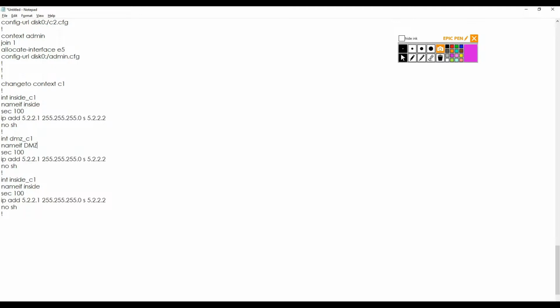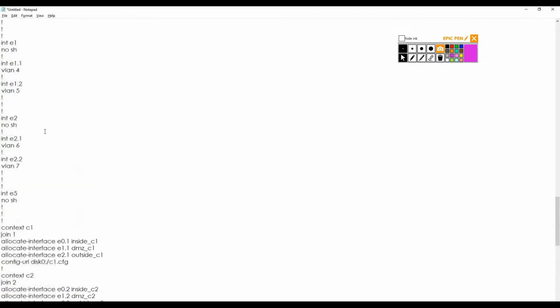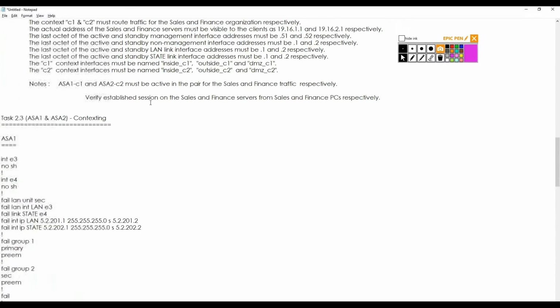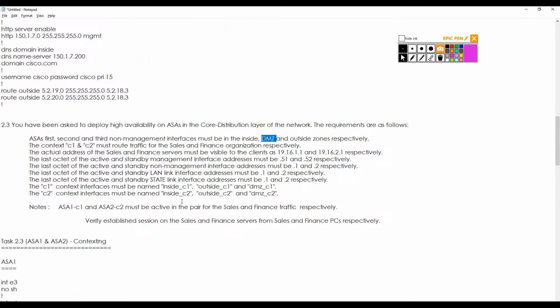In the examination, many candidates will make a mistake. They will type DMZ in lowercase. It's wrong. It has to be capital DMZ because in the question paper, it says that we have to use DMZ. Can you see here? These are capitals.